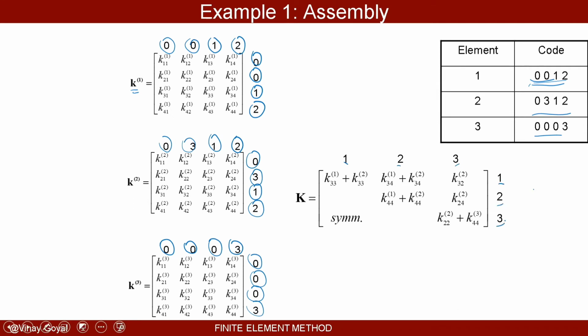And I will now search. I'll do a search, and that's how you'll code it up. You have to do a search looking for that. So I look here for position 1 and 1, which is this one right here. I'll look and try to see where I see it. I see a 1 and 1 here, and I see a 1 and 1 right here. And you can see that I don't see any 1 and 1 in element 3, so those two get added. And then you can fill this up just by doing that search, the way I just explained it for that one position.